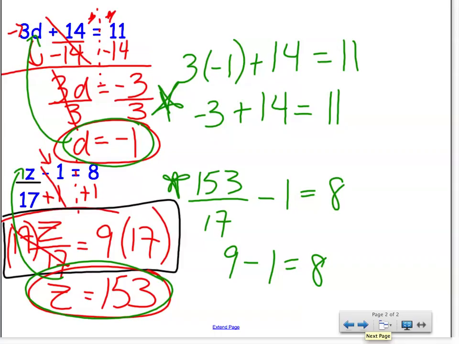Now, today when you do your practice problems, I want you to reference these two examples. I also want you to check your answers by practicing plug it in, plug it in. On your test, you'll need to know how to plug it in, and you'll need to be able to solve two-step equations. So, today's practice day is very important. Please ask questions if you need any help.